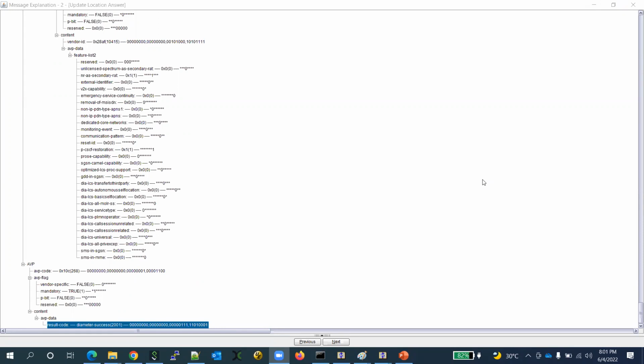I will check what AVP number you need to check, and this will be better understood if you transform it into a text file, then you can easily check the APN, okay? You can just search the keyword APN, the keyword quality of service, and the keyword result code. And when you transform it into Wireshark, the AVPs are even easier to understand. And yes, it depends on the provisioning of the SIM card, when your HLR provisioning is done based on your SIM card and what services you have subscribed to.